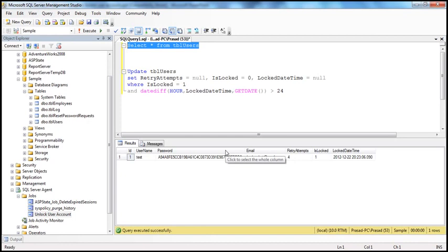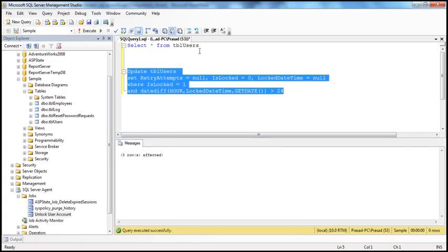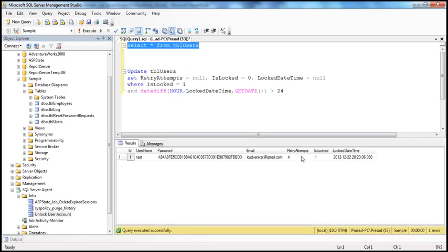So if we wait for a minute, the job is going to automatically run, but then this record will not be updated. Why? Because it's not greater than 24 hours. Look at this. If I run this update query, 0 rows affected. Why? Because this account is just locked. So until tomorrow this time it's not going to get unlocked. So let's go ahead and change the locked date and time manually.